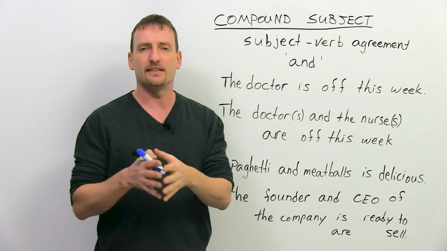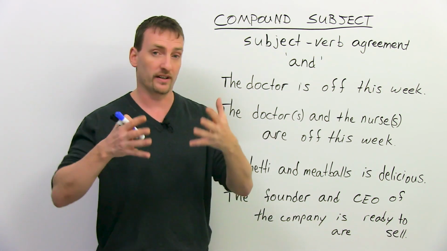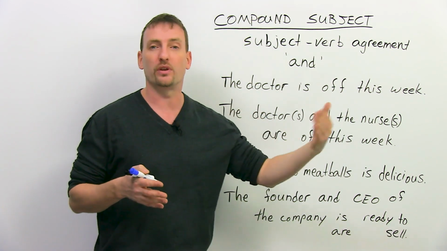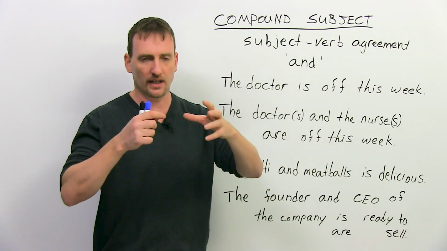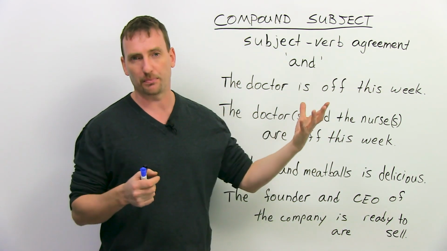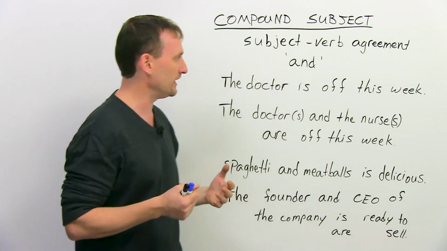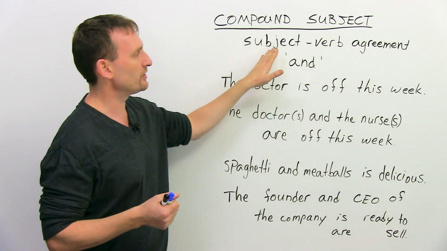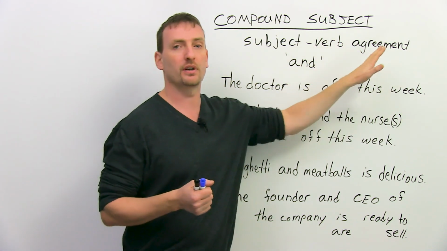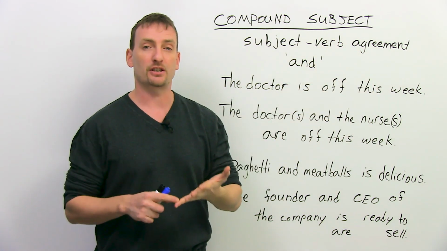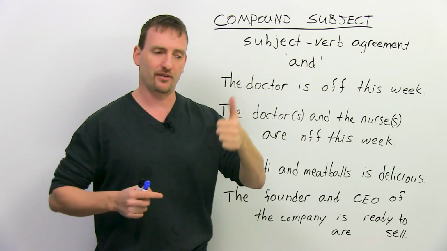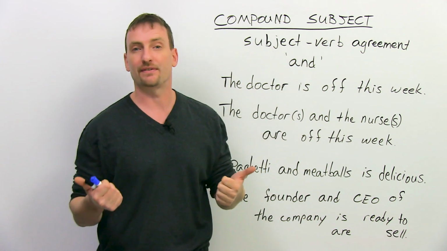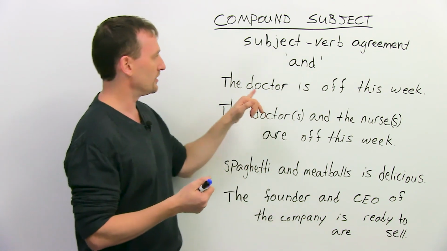The subject is the thing in the sentence or in the clause that is going to do the action or is going to be in the situation of the be verb if it's not an action verb, right? So we always have to make sure that our subject and our verb agree. They must agree, especially in terms of number. If you have a singular subject, you must have a singular verb, right? So let's look at this example.